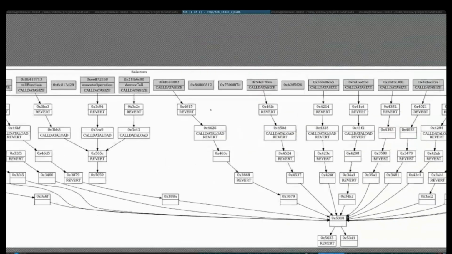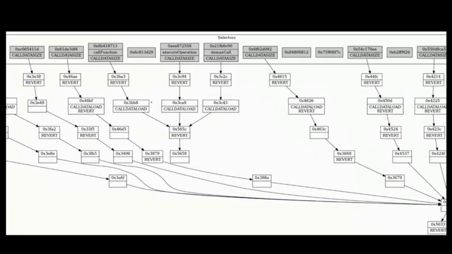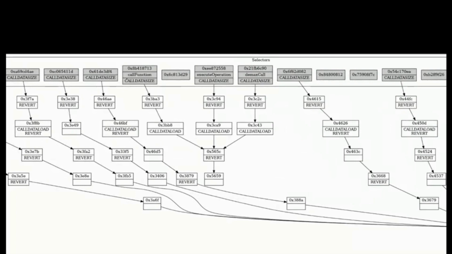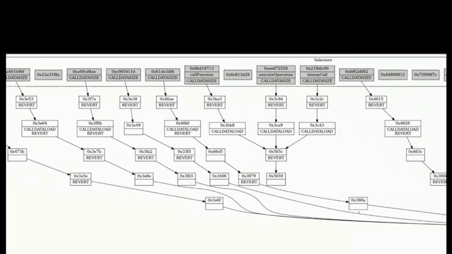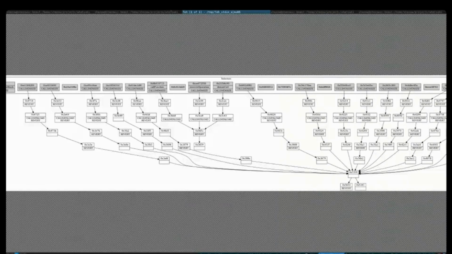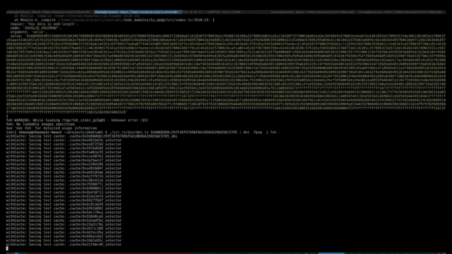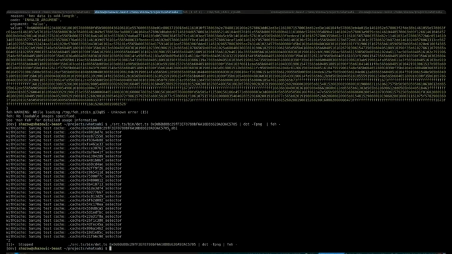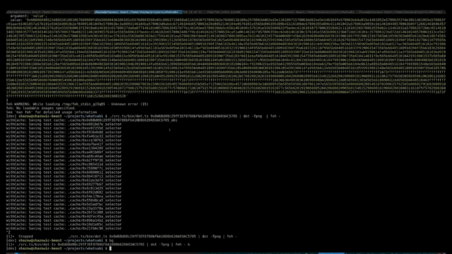So at least we know what some of the operations are. We kind of know how they all talk to each other through this interesting common function. Okay, so let me show you the other tool. So we have 0x5318, right? I'm going to go back here.